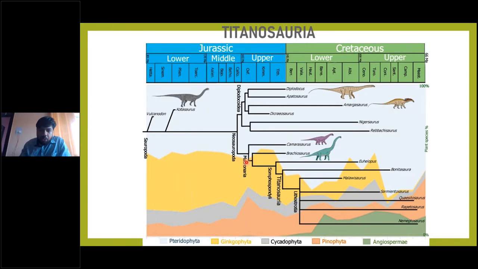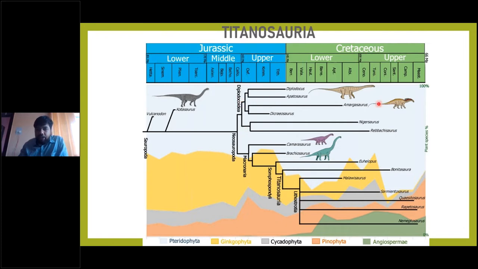As well, we have another node running parallel to Diplodocoidea, known as Macronaria, meaning huge nostril, because of their large nares. They include dinosaurs like Camarasaurus and Brachiosaurus. As I described in the previous slide, there are evidences of Camarasaurid dinosaurs from the mid Jurassic of India. From the Macronaria, another lineage arises that includes Titanosauria. Titanosauria is a very important lineage that arrived during the early Cretaceous period, and they soon diversified into various clades. All the sauropod dinosaurs known from the Cretaceous horizon of India are titanosaurs.